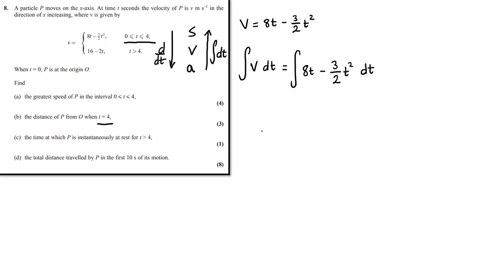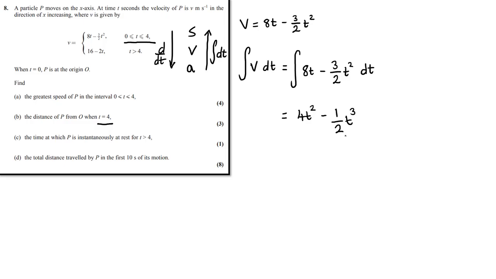Well, in that case, adding 1 to the power and dividing by the new power, I get 4t squared. It would be 8 over 2 t squared, so I get 4t squared. Then for the second term, adding 1 to the power gives me 3, and then we divide by that new power as well. So that's going to give me minus a half t cubed there. This should be pretty straightforward year 1 integration and differentiation, so hopefully nothing too tricky.